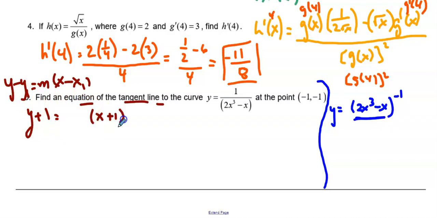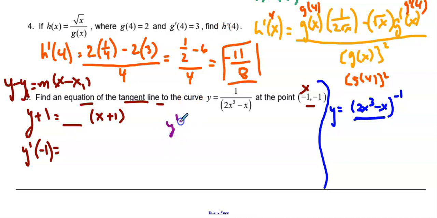We're good to go with this. So in this particular example, we already know everything. We're given the point, right? So y plus 1, x plus 1. So all we need to do is find the slope. So it's really asking us to find f prime of -1, because that's what the x value is. So we're going to find the derivative of a function, and we're going to plug in -1, and whatever we get, we're going to put in this line right here. So let's now do that.